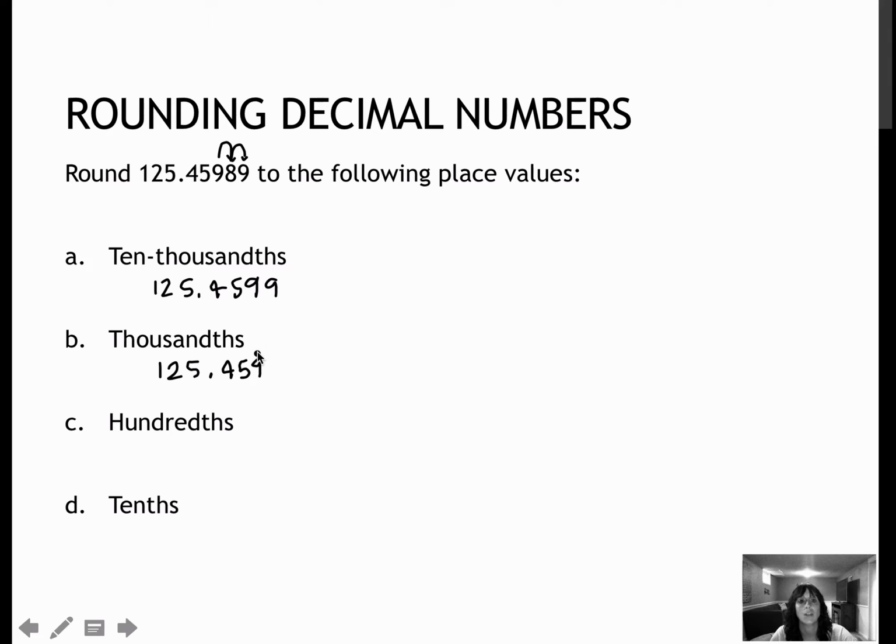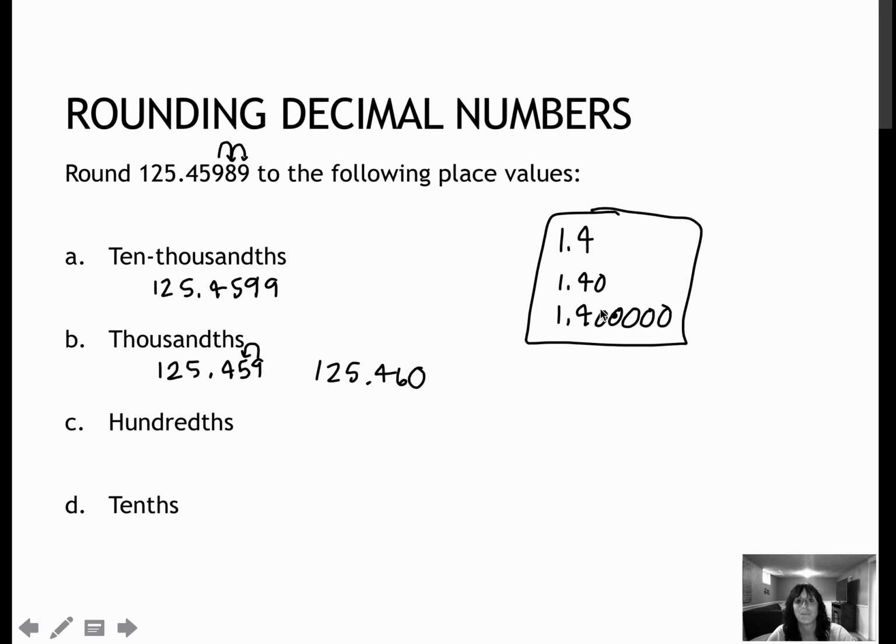Well, it rounds to 10. So what actually happens is this will round that 5 up, so this is 125.46. Now, if you need to write a 0 there as well, if they're being sticklers about making sure that you have a value in the thousandths place, you can put a 0. But remember, zeros to the right of the decimal that are at the end of the number don't really change. So if I had 1.4 or 1.40 or 1.400000, these are all equivalent. They're all exactly the same because these zeros don't make a difference.